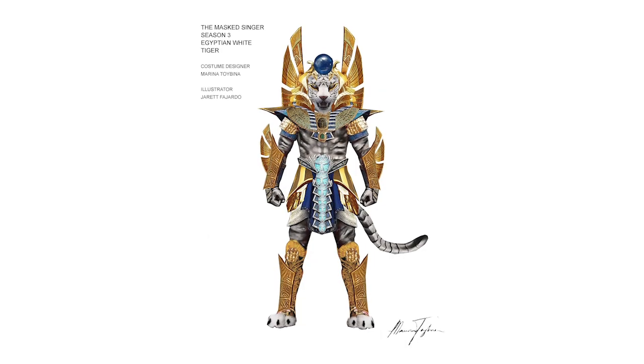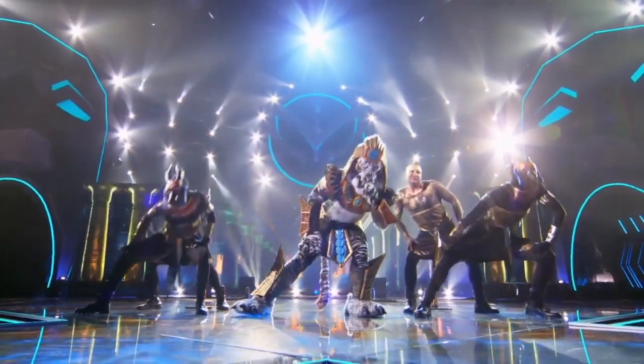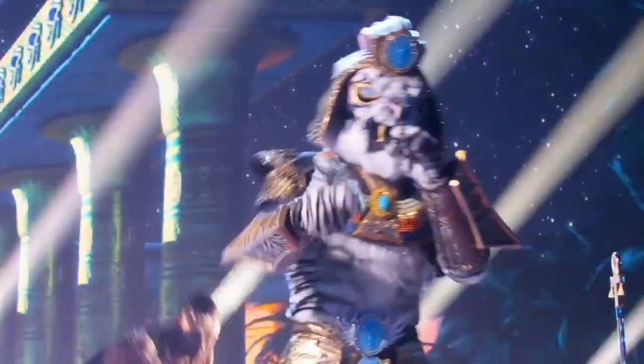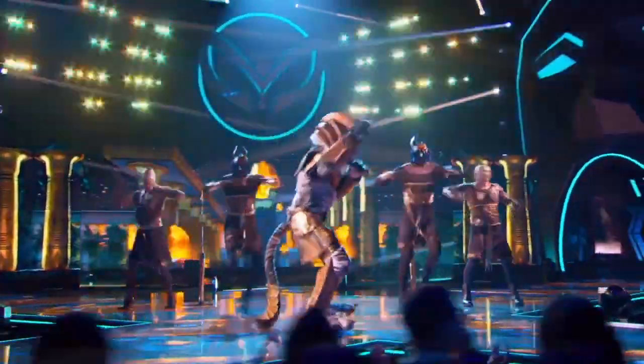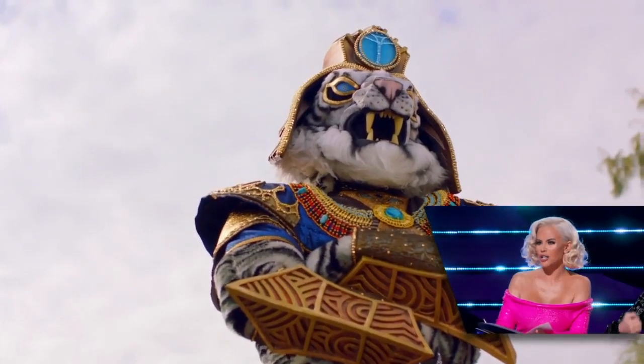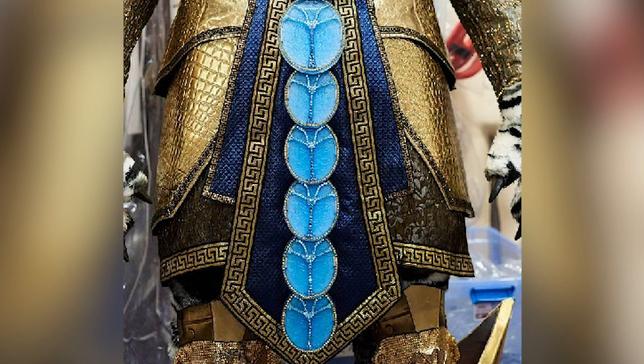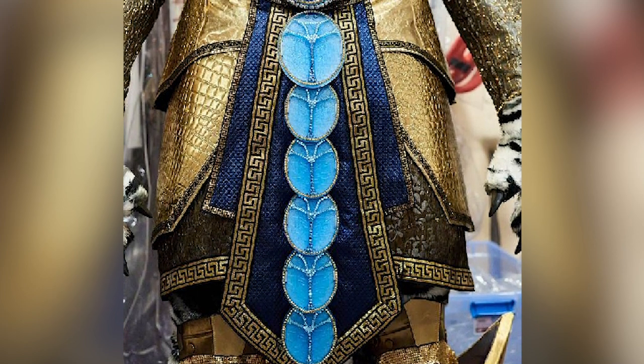The White Tiger — not only did we have to create a masked body knowing who's going into the costume and being able to work around his own physique — but it's probably the most elevated costume we've ever had. The handwork that went into carving the mask alone to get those features, and being able to airbrush them and make it look as real as possible, was a unique way for us to fabricate a mask. The detailing on the costume alone — it's not easy to find White Tiger materials just laying around, so we had to create our own furs, our own textures. And the skirt alone I probably resewed about four to five times just to get the shape right.